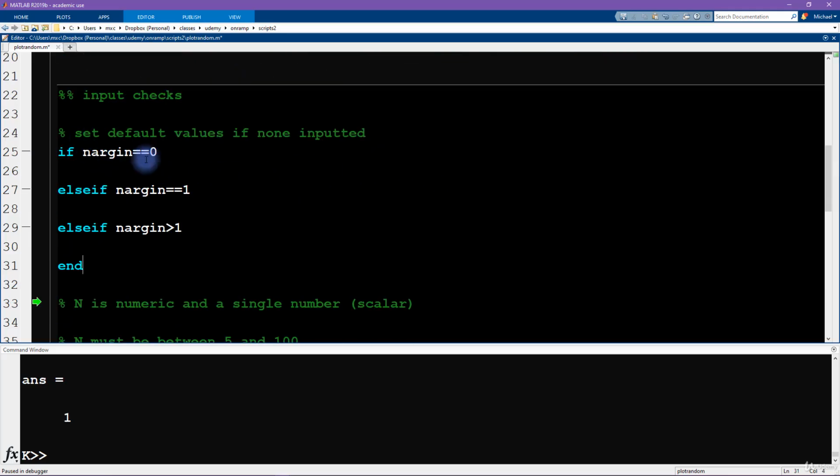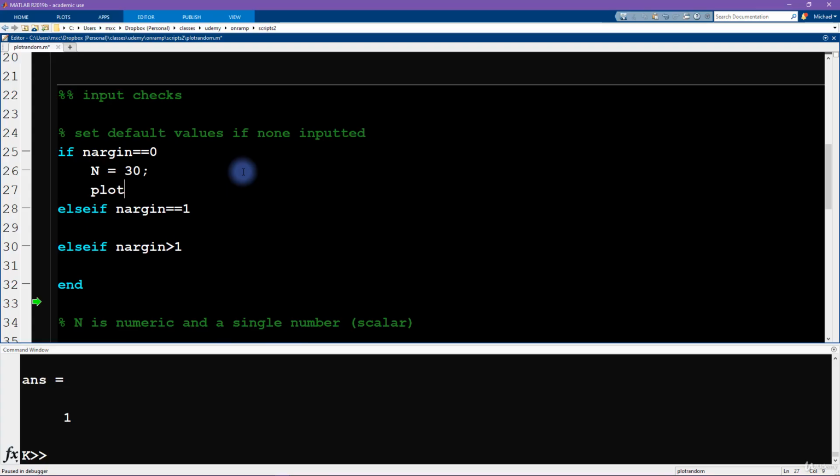Okay, so these are our possibilities. So what do we do if nargin equals 0? Then we need to set n to be the default value of 30, and we need to set the plot toggle to be the default value of false.